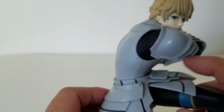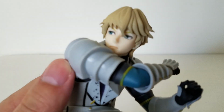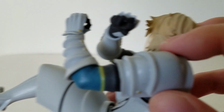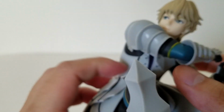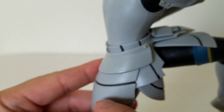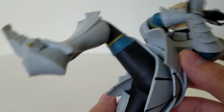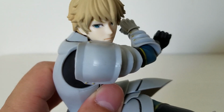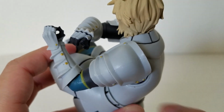So for the paintwork on the armor, you can't really screw it up because the majority of the paintwork is gray, but you'll see some flaws, like on the elbow here. You see some of the paint bleeds, some of the blue bled onto the yellow, some right here as well. So it's not perfect, but less noticeable. Now the black lines on the armor right there, all around, they are sculpted, so that's a nice touch. And again, paintwork, aside from the gray, it's a bit sloppy. Now you'll also see a seam line on the shoulder right there. And on the other side as well. That kind of sucks, but I mean, it's to be expected.